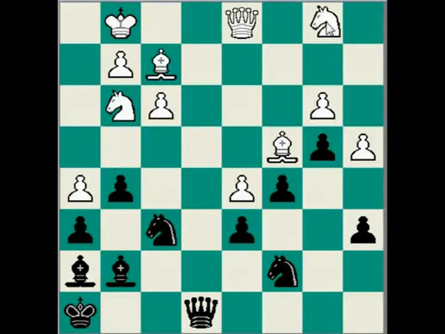Knight d2. Now, black could have taken on h5. They decide to take on d5, which is a lot tastier pawn. And after knight e4, queen c6.